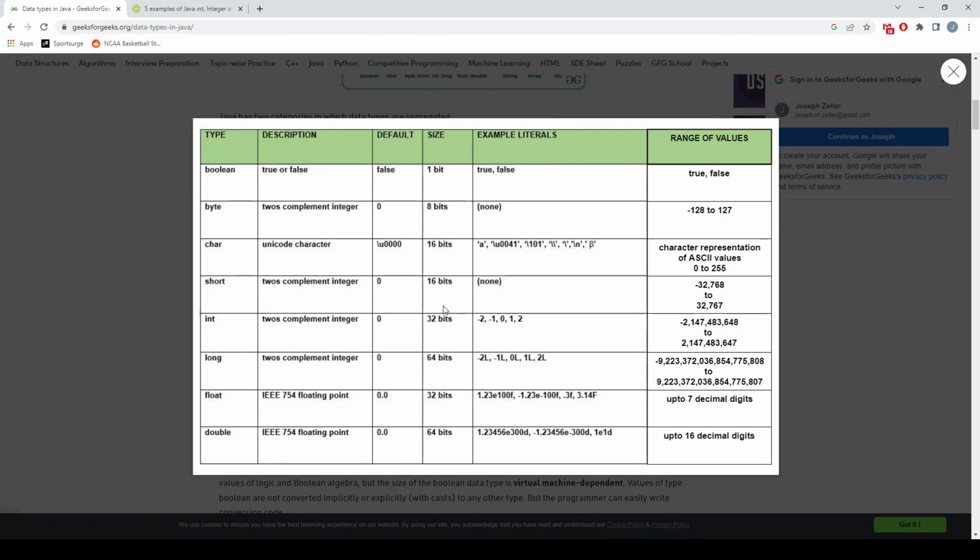Nice little table we got here that has all different primitive types in Java. And what we see is, of course, there's other ones than what we are focusing on in computer science A. There are things like bytes and shorts, and the one that I'm going to focus on here is what's called a long. And there's a couple of different things that we're going to notice about this.